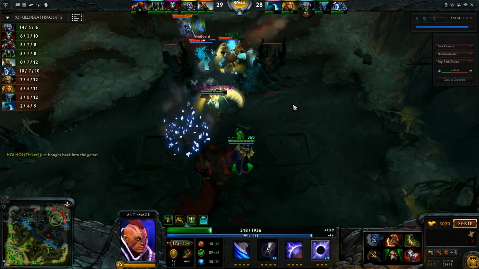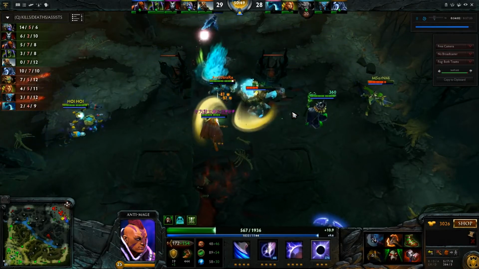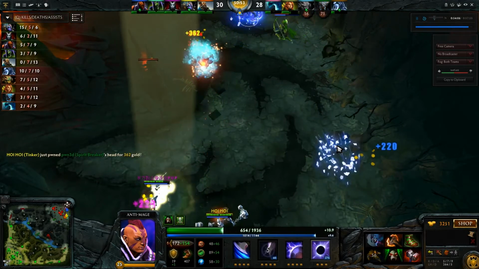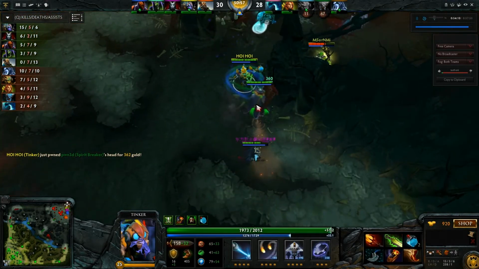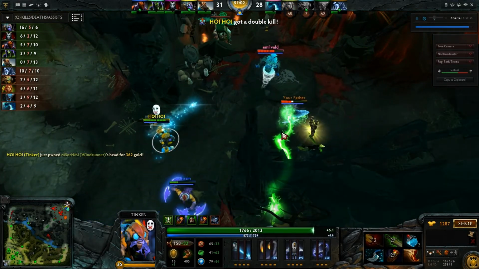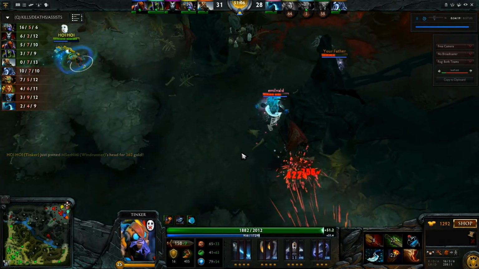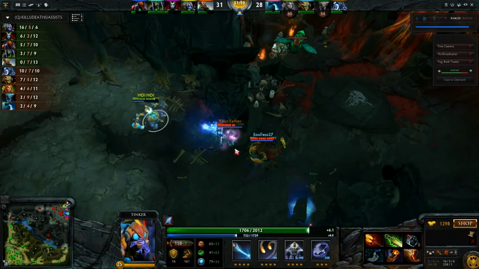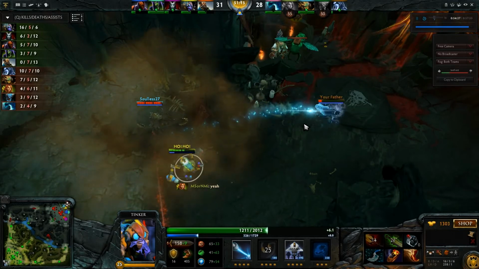Yep, I pop my BKB. They can't really kill me, really. Doesn't do anything to me. But all 4 of them, I can't take all 5 of them. And he rearms, and he can do it again. Yep, he gets Windrunner. Oh my god, it's so good. But he got silenced. Turn invisible. Pop her. She's dead.